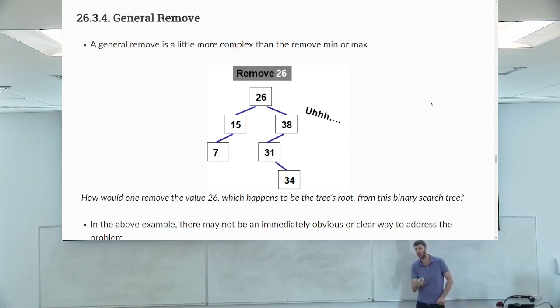And remember, we can always find the smallest element in any tree or subtree by always going to the left. So what we do is the node we remove, we go to its right subtree, not just the right child, you go to the root of that whole subtree, which is the right child, and find the smallest node in that tree.